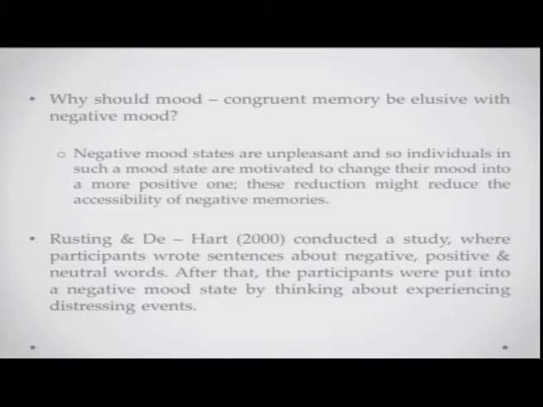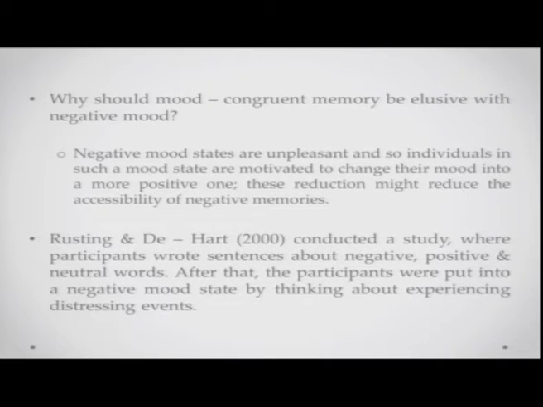Because of this tussle going on inside the mind of the individual, the negative memories don't remain as accessible. That is one of the reasons why the relationship between negative mood states and negative memory being activated is not as strong as compared to positive mood states, because you are trying to maintain the positive mood state while you are trying to come out of the negative mood state. So the correspondence between negative mood and negative memories is not as high as the correspondence between positive mood state and positive memories activation.